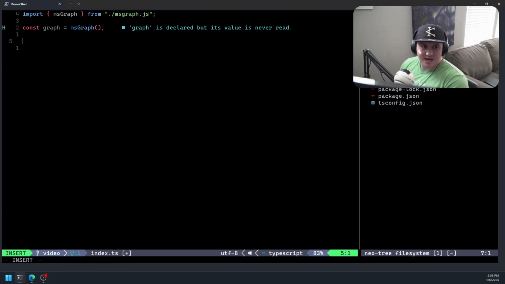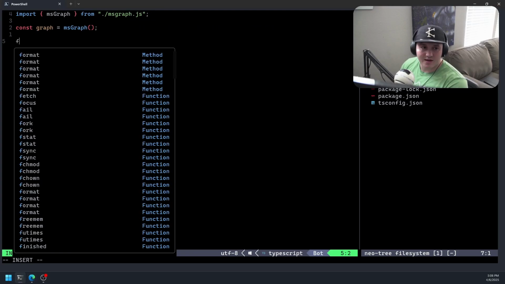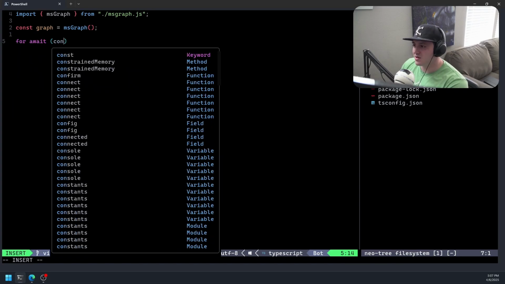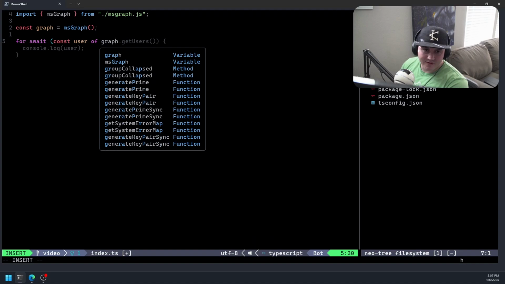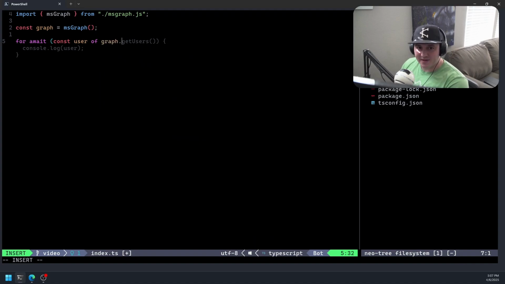The end state I'm after is that I want to be able to do something like a for await loop. So that's going to look like a for await const user of graph, and then I want some method that's a generator function called getUsers.